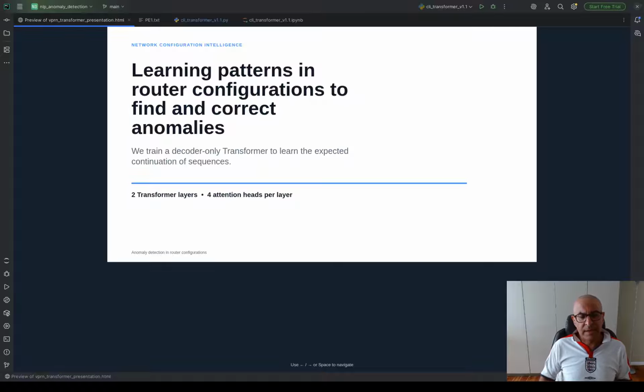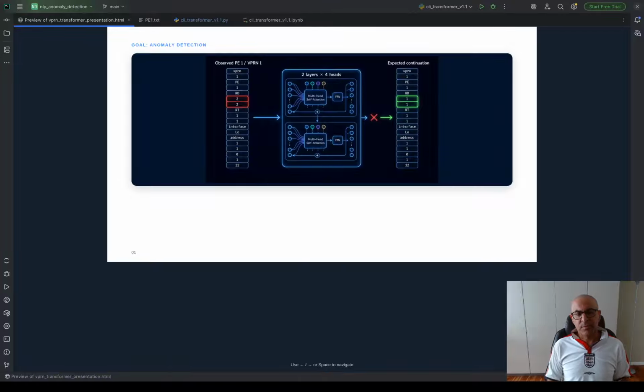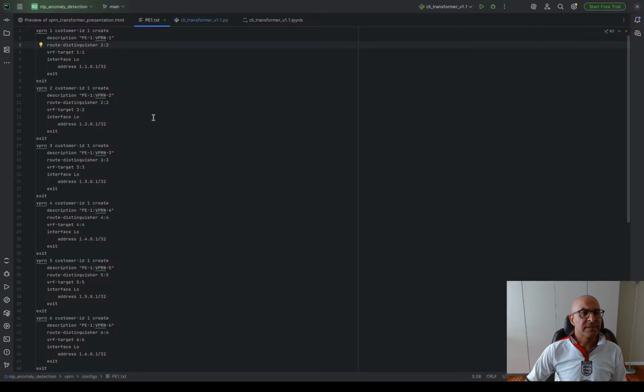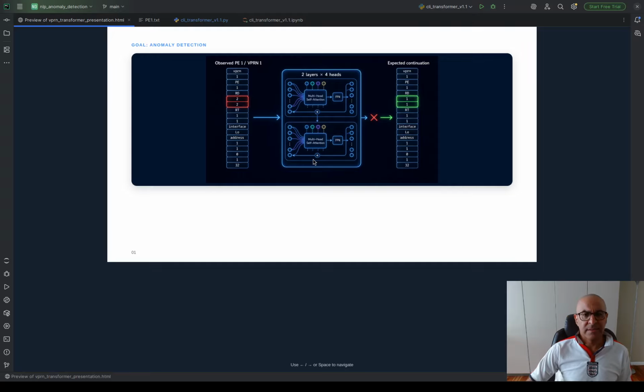And so what you will see here in our CLI, and we'll see this in action in a few minutes, is we've got a misconfiguration on this specific VPRN, and this VPRN has been given a route distinguisher of 2.2, and you will see that the transformer learns that that is the wrong route distinguisher for this VPRN instance, and it is able to correct the route distinguisher value.